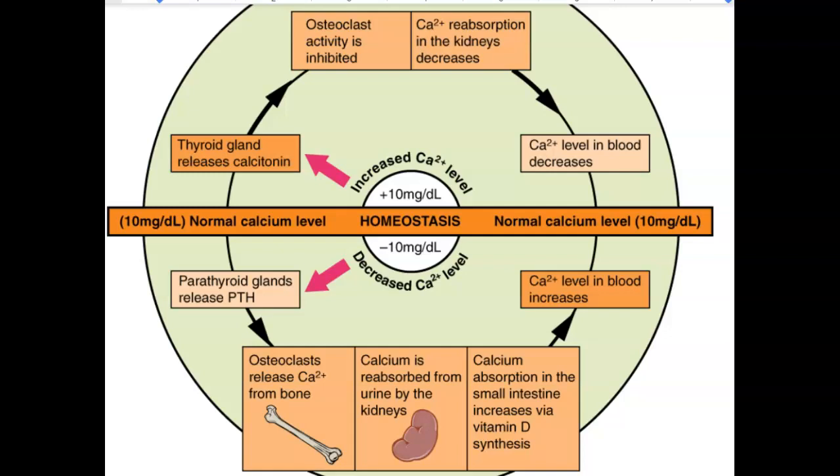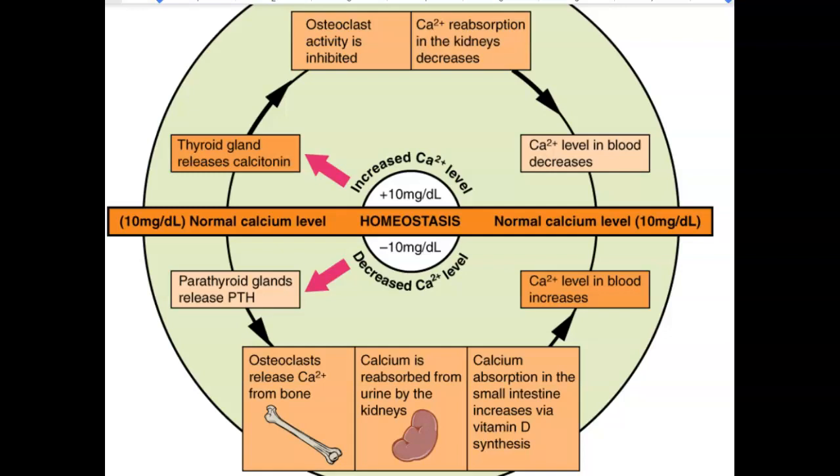Hypercalcemia, however, is the opposite, and it refers to when there is an excess of calcium in the blood, which can weaken bones and cause kidney stones. Hypercalcemia can be fixed by the parathyroid releasing less of its hormone, or the thyroid gland can release calcitonin. Another factor of calcium levels is the bone cells.